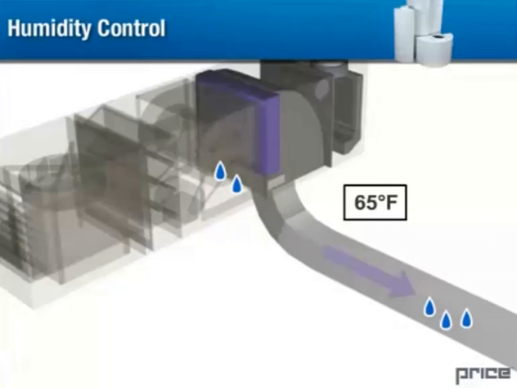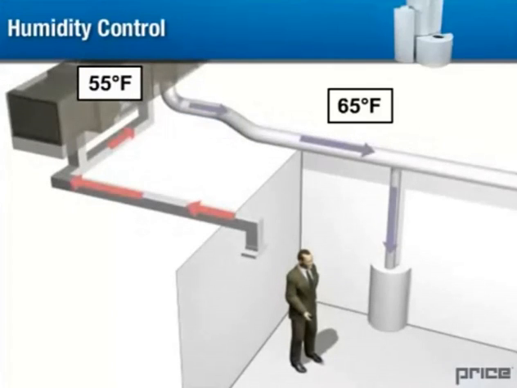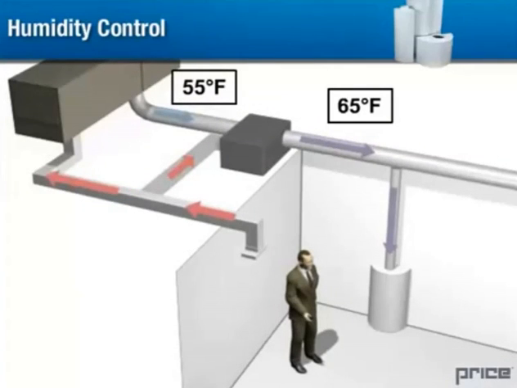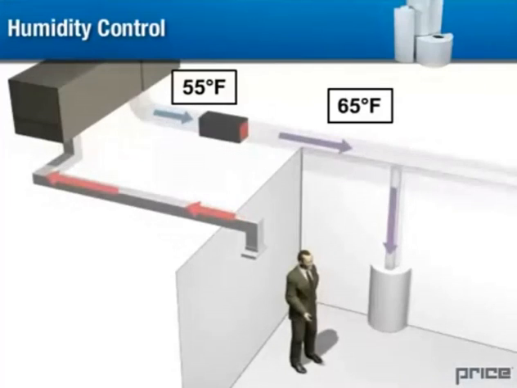In order to achieve proper dehumidification in a displacement ventilation system, we might still cool the circulated air to 55 degrees Fahrenheit, then reheat it to the desired air temperature of 65 degrees Fahrenheit before introducing it into the environment. This can be accomplished in several ways. Most commonly by mixing the warm filtered return air with the conditioned air at the air handler or at the terminal unit. In some cases, a heat exchanger might be used to transfer heat from the return air stream, or in rare cases, a heating coil may be employed.